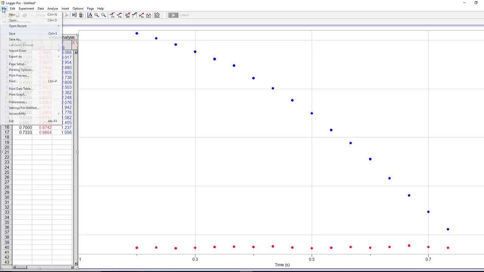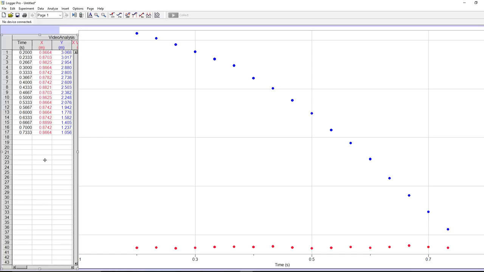So we can go to File, and let's see, export data as. So I would probably export it as a comma separated value. That would give you a spreadsheet, and then you can put that into a Google Doc. And then from there, you can go ahead and remake the graph if you have to. You might also try the GIS format, and that might give you the graph. That's something you're going to have to play around with. I don't know what our restrictions are going to be on our school laptops.